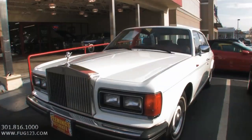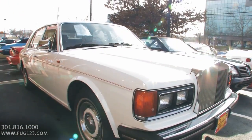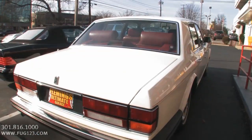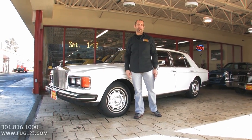And I have to tell you, if you've never owned or driven one of these, there's a reason why Rolls Royce gets what they get for these. You know, this is 2013. These cars sticker for almost $400,000 right now for a new one. That's why these right here are awesome buys. They're never going to be an $8,000 car, so they're always going to be worth something, which makes them really cool.